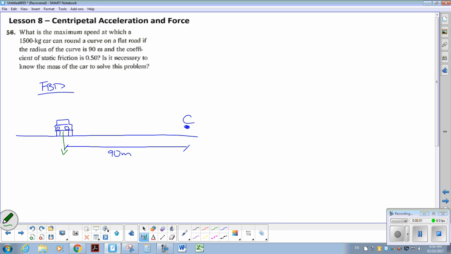Well, we have force due to gravity, we have normal force, and then this is where it gets a little bit dicey. Let me try to explain. All the mathematics tells us that centripetal force and centripetal acceleration always go to the center of curvature. Now, when we do a free body diagram, I always tell my students, draw it in the opposite direction. So we're going to draw centripetal acceleration outward, because that is where the momentum of the car wants to go. It wants to fly off the track. This is so the math works out, okay?